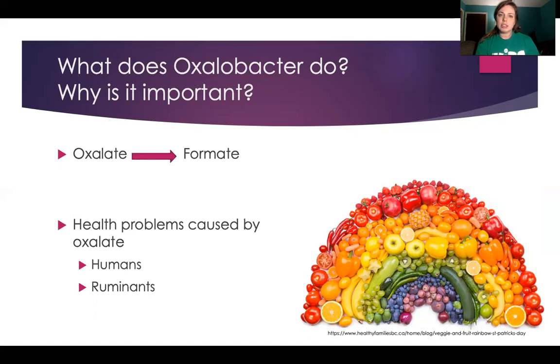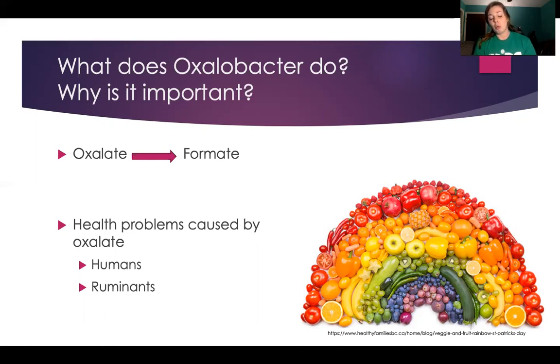So why is ingesting too much oxalate a bad thing? Why do we need to convert it into something else? Well, high concentrations of oxalate can cause several health problems. There's three of them that I'm going to talk to you about today. So first of all, oxalate can bind to minerals such as calcium, iron, and magnesium, and it can cause deficiencies because it's preventing the body from absorbing those when it binds. Okay, so that's number one. In humans, it can cause kidney stones. So most often, it's binding to calcium in the urinary tract, and those are painful, so that's bad.